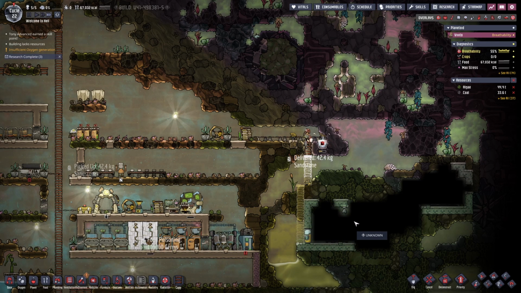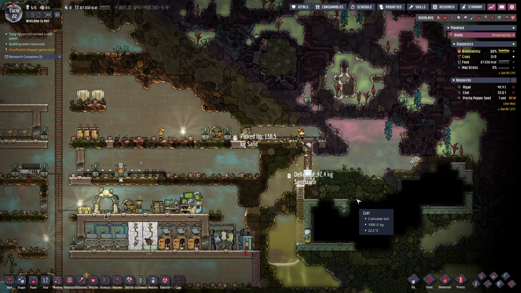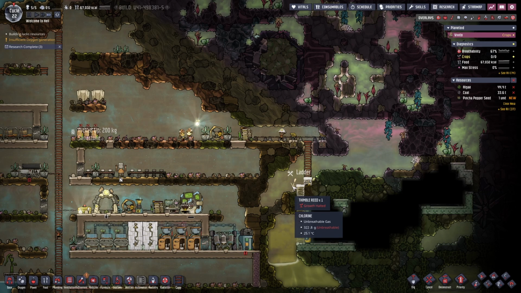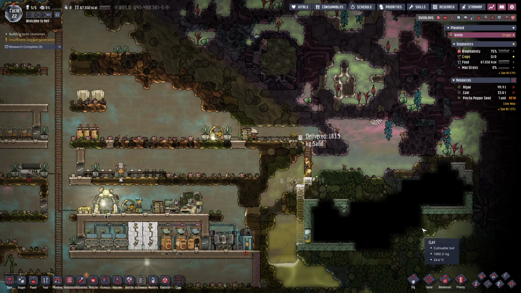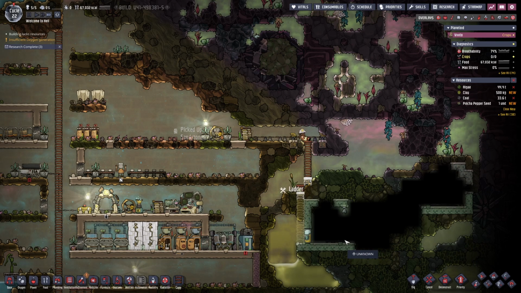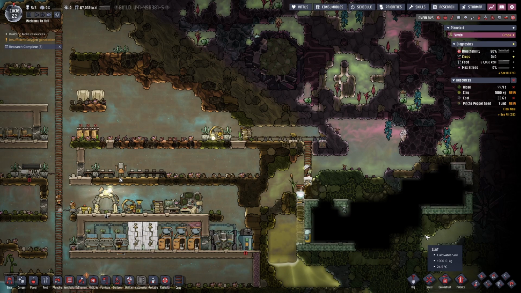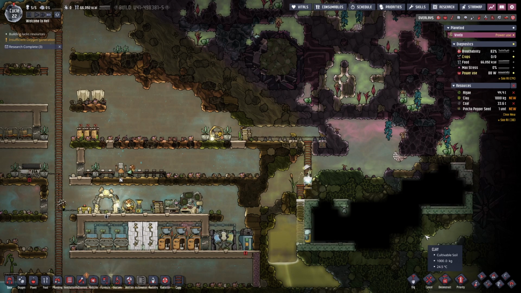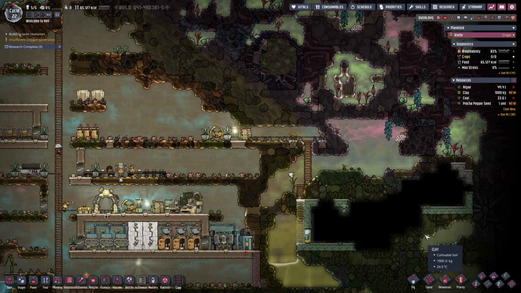So, we're going to dig down, we're going to excavate some slime, we're going to get some reed fibre ready for our outflow for our toilets. I'm going to see what's in here. Looks like it's just a desk. Because what we need to do is we need to improve the skills of our duplicants so we can eventually get them to dig through a bit of light.